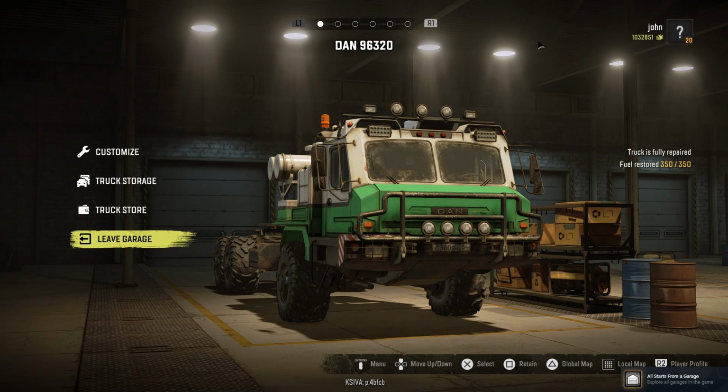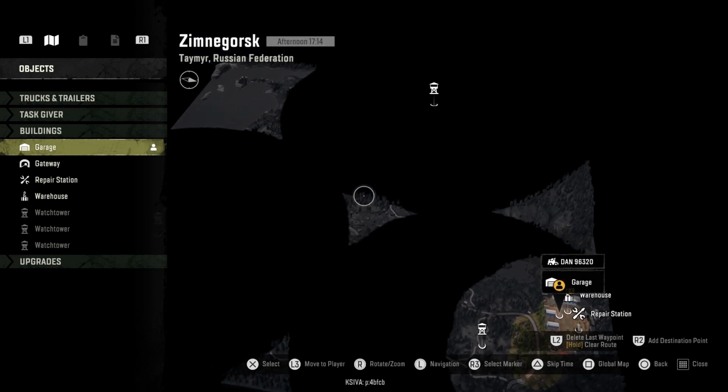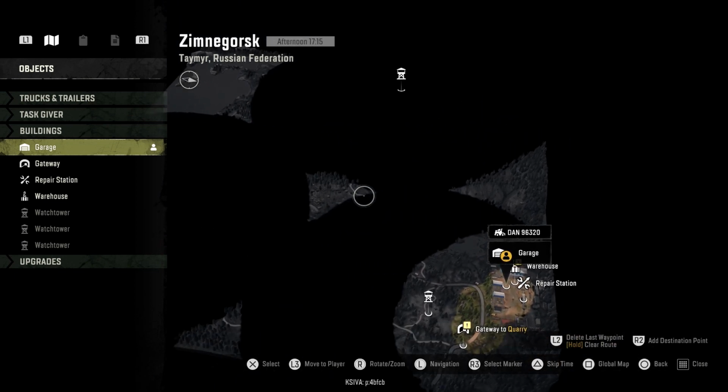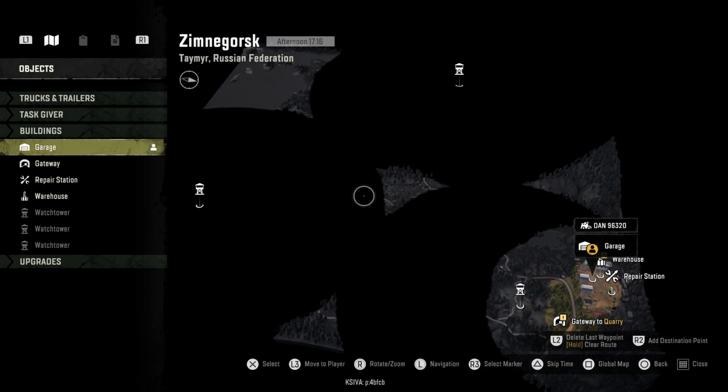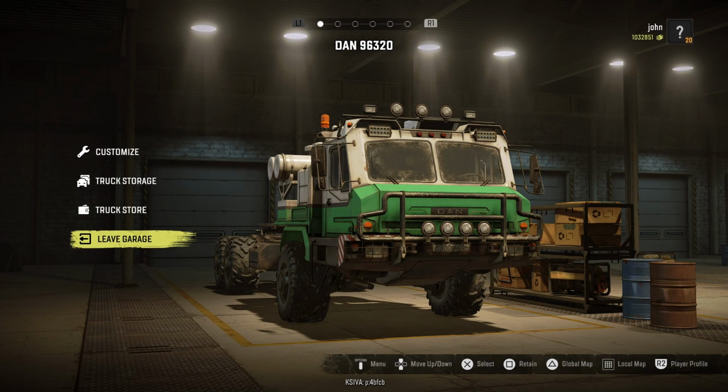Alright, and we got an achievement. All starts from a garage. Explore all garages in the game. That is not quite the case. I guess that's kind of like an achievement for the base game. Alright. And in the next episode, we'll be exploring. And then we'll be getting straight to it.